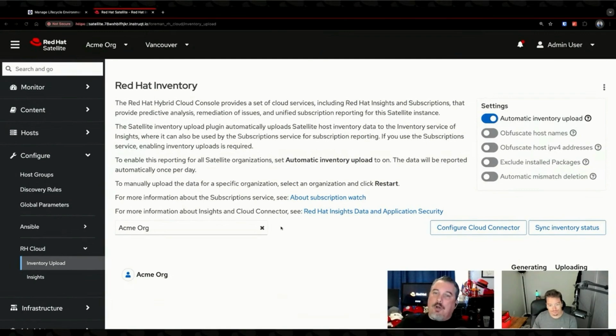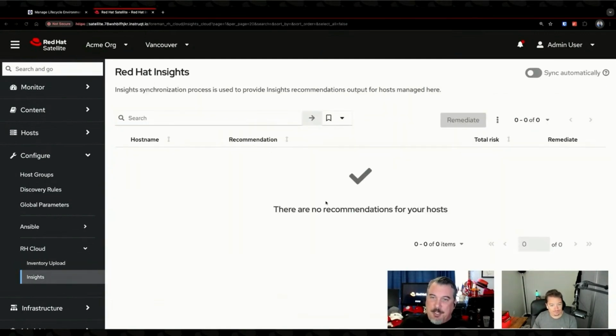If you're in a connected network, obviously, as you register a system, it will get the Insights agent configured as well, and the information it gathers through the Satellite server is sent to the Insights portal, and you get all the reporting, all the goodness from that place, and it all works as part of one ecosystem.